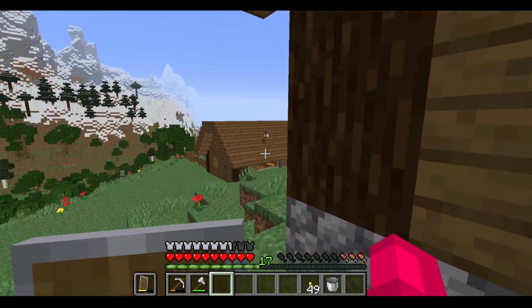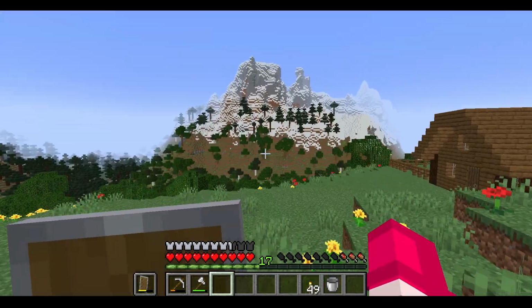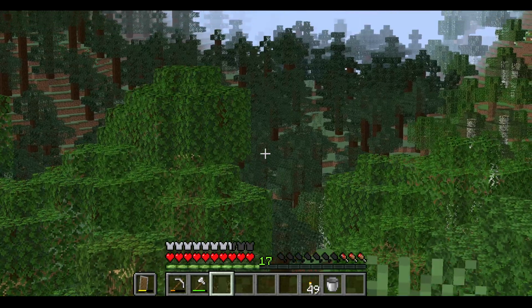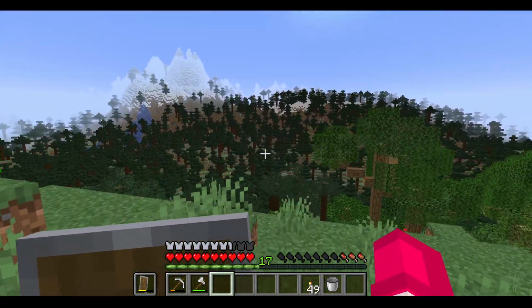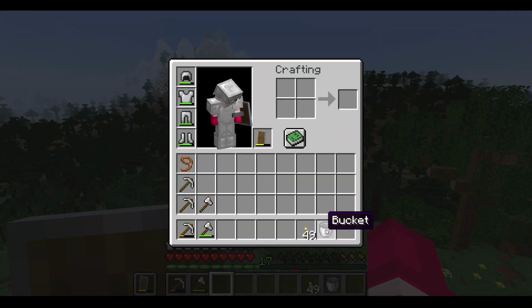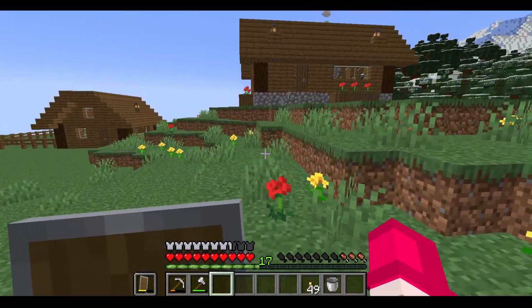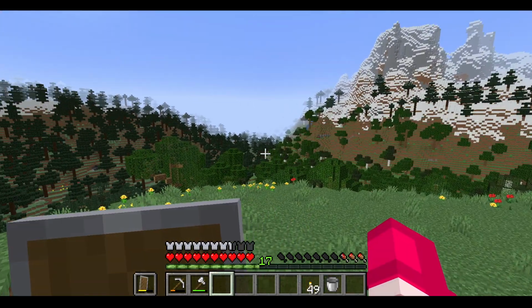Okay, I'm trying to think, what direction should we go? The mountains will definitely have cows, but there could also just be some in this little valley, this little wooded valley. Also need some water to fill up the farm, but that's easy. I just need one more bucket, and then I can have an infinite water source.